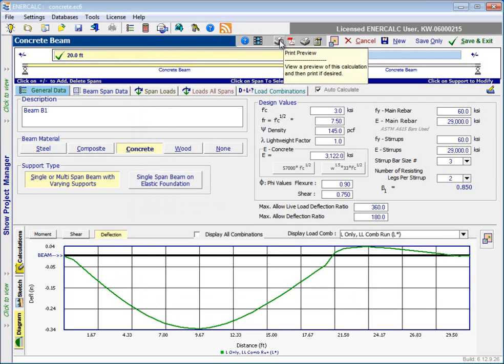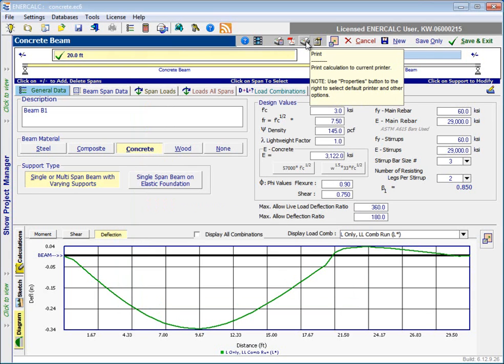You can preview your reports, and then you can choose to either print hard copy, or we've incorporated the function to print directly to PDF as well. So that sort of rounds out the output in terms of what you can view on the screen and what you can print and what you can save for your reports. So that's a thorough look at the concrete beam module.